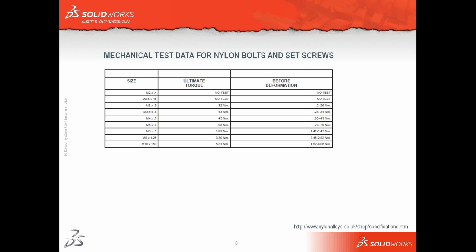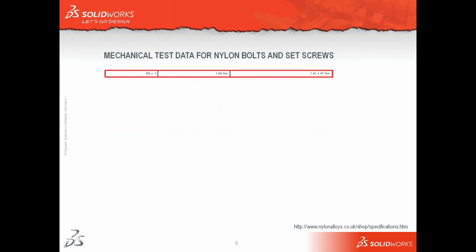So in this instance, we've got a 10mm spanner, so we're going to be using an N6 bolt there. You'll see there, we don't really want the bolt to be reaching a deformation value, so the peak torque value we could apply before seeing any deformation within the bolt is 1.47 Newton meters there. So we're going to bring that value through and make sure we keep hold of that for later on.